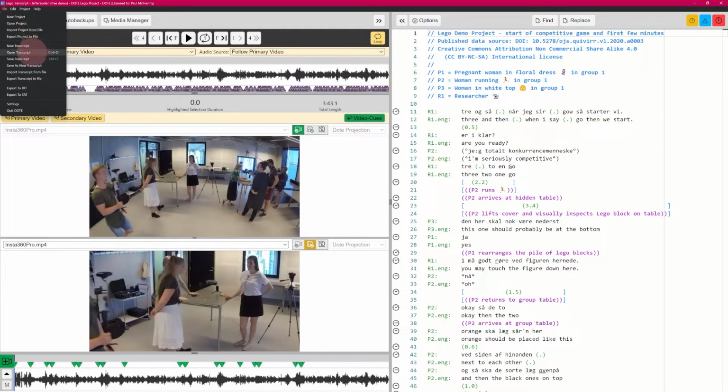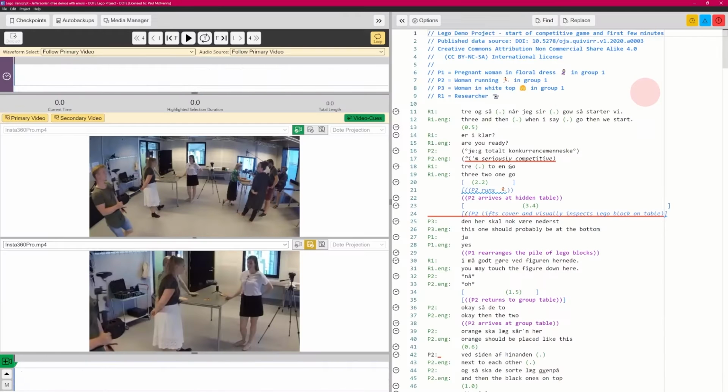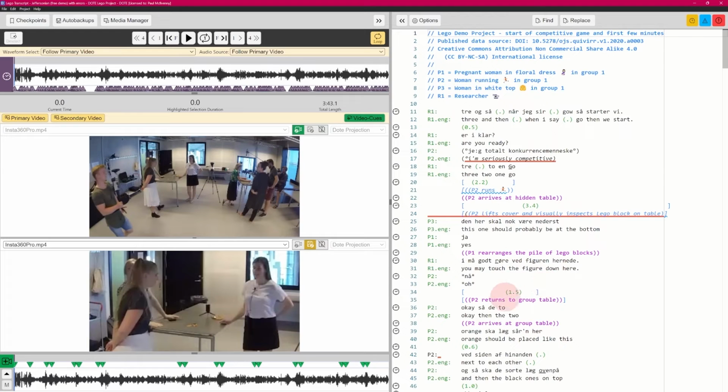So what I'm going to do to show you some errors, I'm going to open again. We'll come back to this error that's come up here, which is in red. What we're going to choose is the free demo with errors, which we made one which has deliberate errors, and you can see immediately that the errors are highlighted here in red double underline and also italic, whereas in blue squiggly line in italic is a warning. And how they work, as you can see just then, if I just show you, I can turn them off so we don't see anything anymore in the editor and turn them back on.